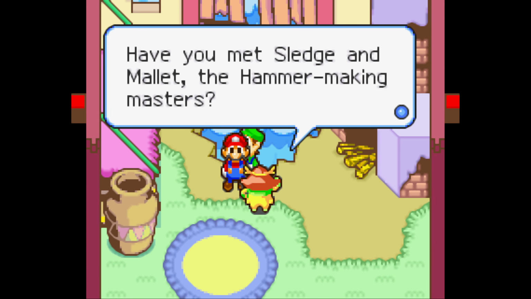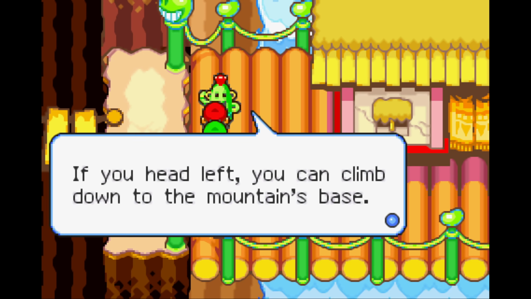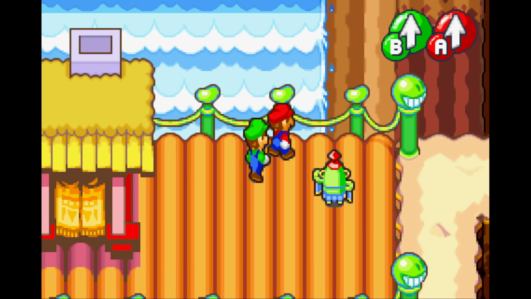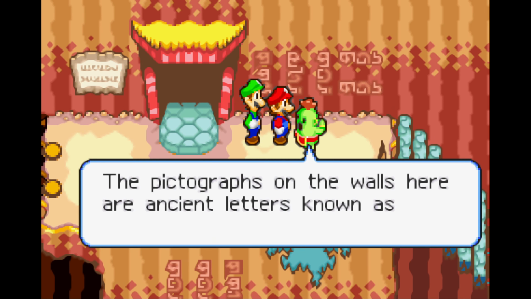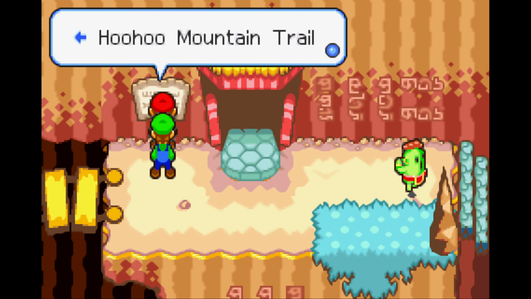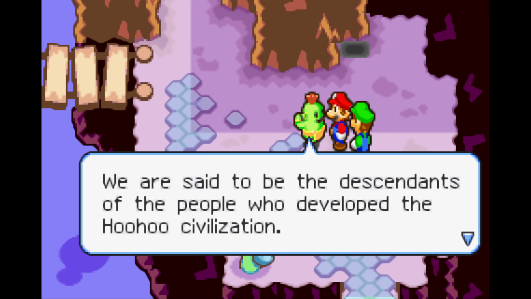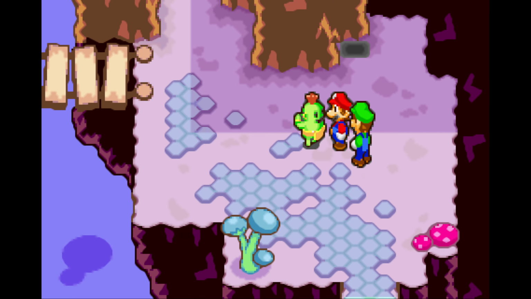Have you met Sledge and Mallet, the hammer-making masters? No, I have not. If you head left, you can climb down the mountains to the mountain's base. What is that sound? The pictographs on the walls here are ancient letters known as hieroglyphs. They represent the countless jokes developed by the ancient Hoo Hoo civilization. That's nice. Hoo Hoo Mountain Trail. What is this then? We are said to be descendants of the people who developed the Hoo Hoo civilization. This land is largely populated by the Beanish peoples, but there are other races like ours.